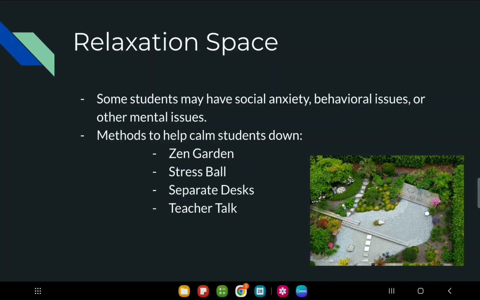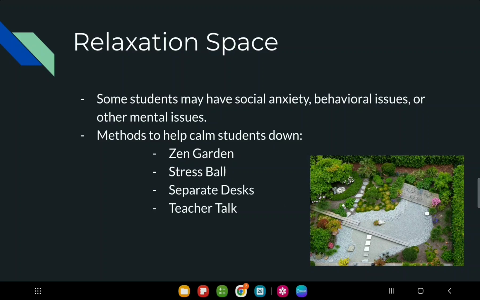These assignments consisted of word searches, reading assignments, and multiplication table practice. On some weekends, we had a weekend program called Saturday Smarties, where all students could come to the school on a Saturday morning and do fun activities and assignments, similar to those listed here. Other accommodations that can be used for gifted students are what I like to call relaxation spaces.